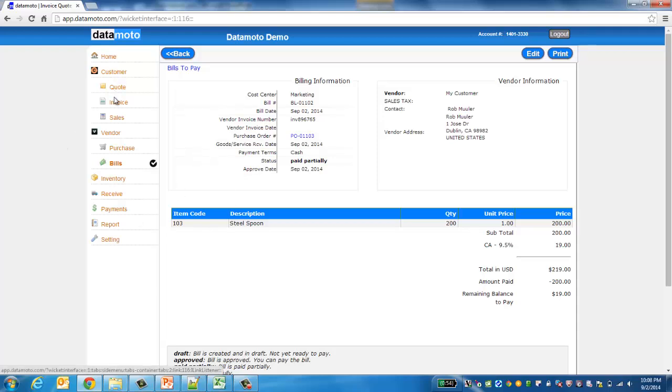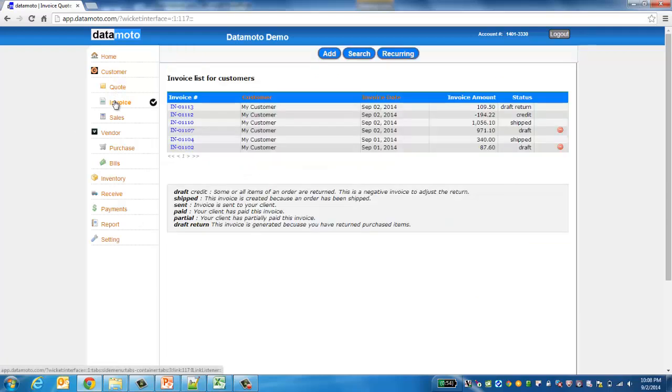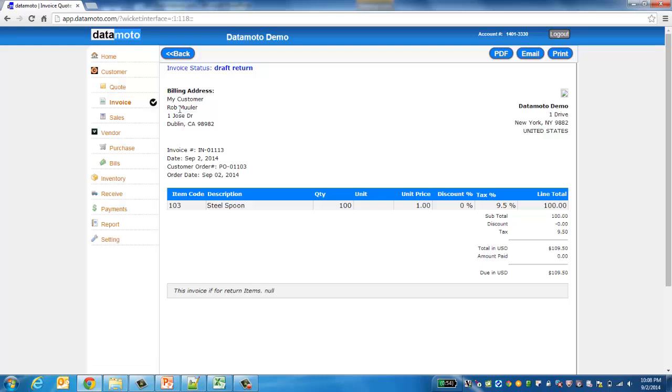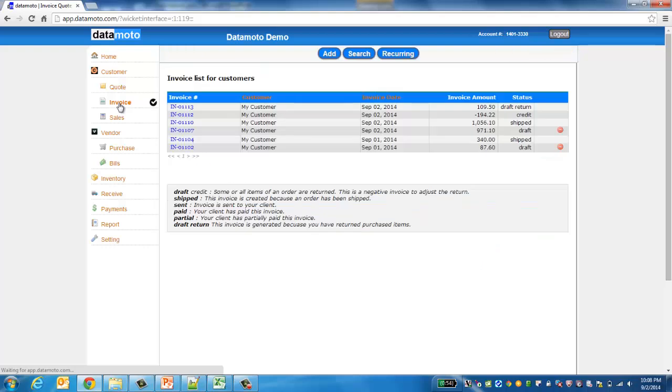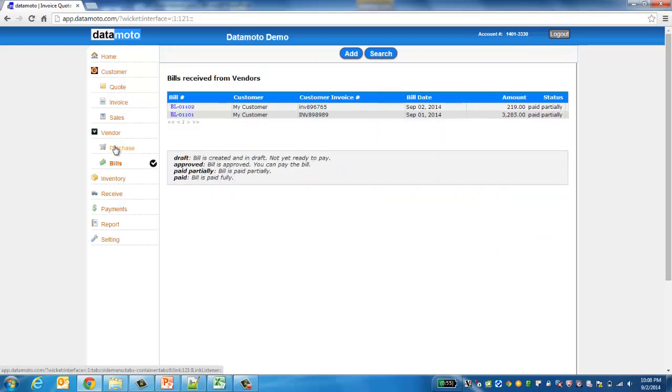But if you go to invoice over here, a draft return invoice is created, and it can be sent to the vendor for payment back, where 100 items returned for $109. The status for this is draft return. That means we're returning this item, so the vendor owes us this money. That's all about the purchase order.